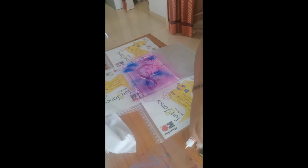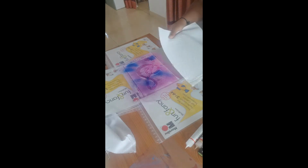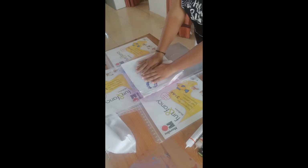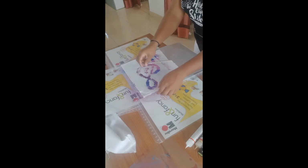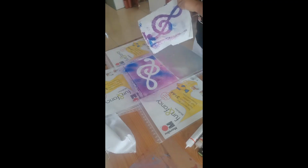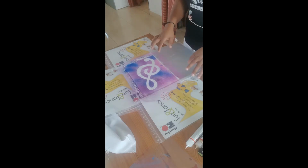So what I will be doing now, there's so much paint over the stencil, so you should not shake the stencil. You can take a tissue or old fabric and keep it on top of the stencil like this way. And take all the paint that you can see on the stencil, and take the stencil and the tissue together like this way. So if you see, now the pattern is already there. The area where you put the stencil is not covered.